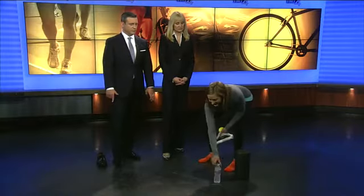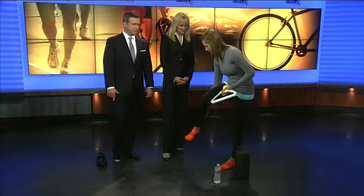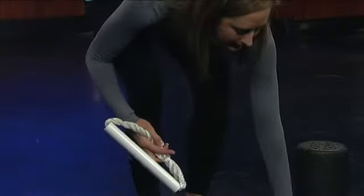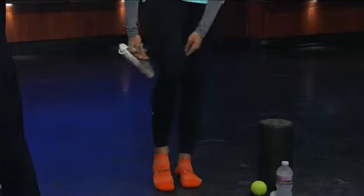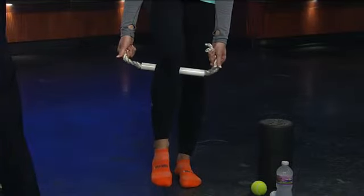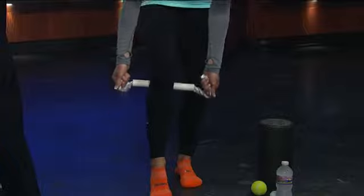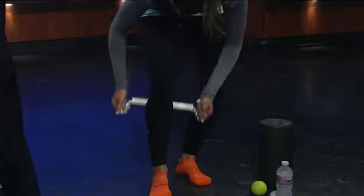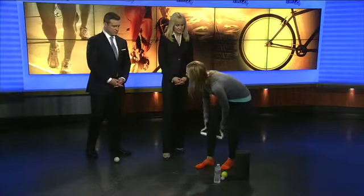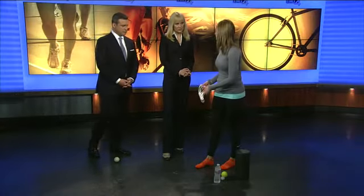That sounds really pleasant. Yes, from there you're going to work your way up your leg. So the next thing that's attached is going to be your calf. A lot of runners, cyclists tend to have calf issues. So this little gadget is just PVC pipe with a rope in between it. Aaron Soto made it. Another really great thing you could use is just a rolling pin. Most people have a rolling pin at home, and you're going to roll out your calf. So just try to put a lot of pressure on that and give yourself a massage. You can use a regular roller for that too, can't you? Absolutely, yes. You can use a regular roller. This is just a really inexpensive way to do it.